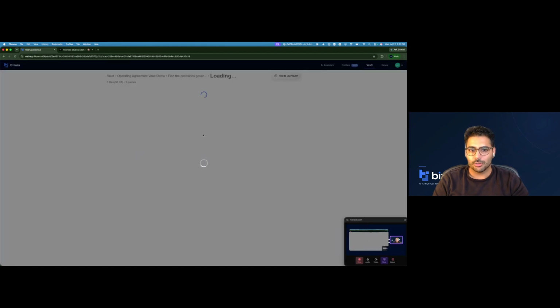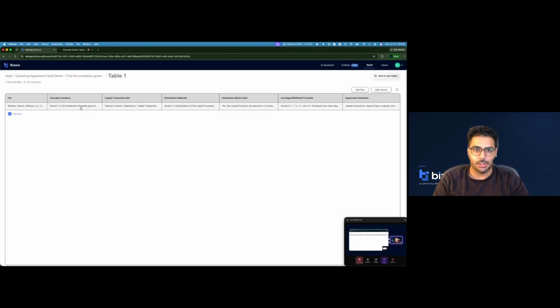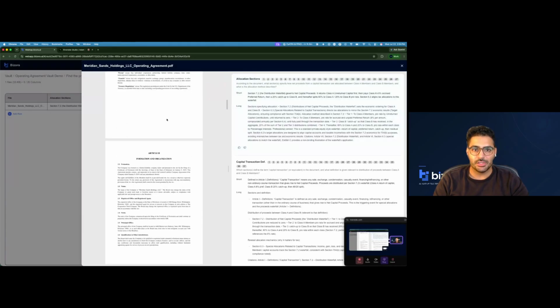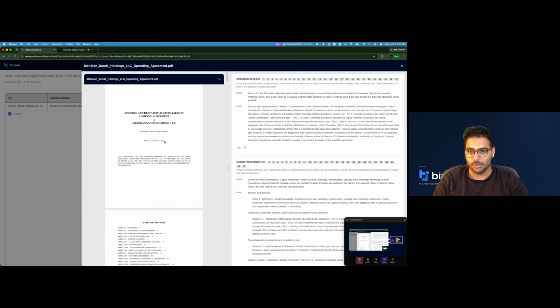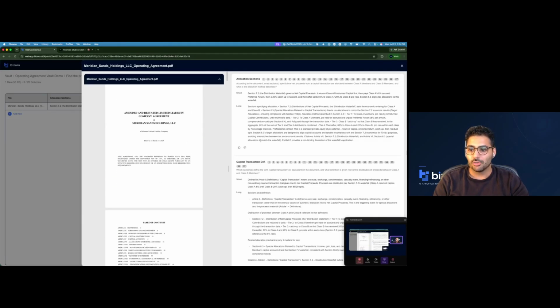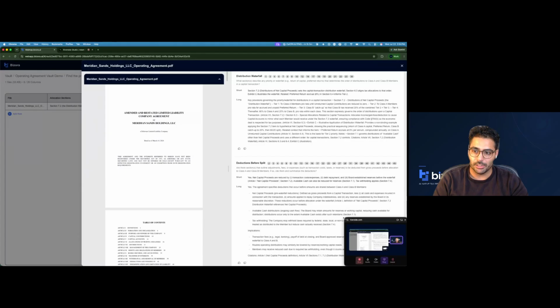Okay, so now the document's ready. You can click on it. We will come back to it. Once the document's ready, you can see the documents on the left-hand side. It's a very detailed document. Then we have the questions that we asked, and a short form answer and a long form answer submitted in there. And then you see these citations. It can basically show you why this section was pulled in, so it will point you to the section showing in there as well.